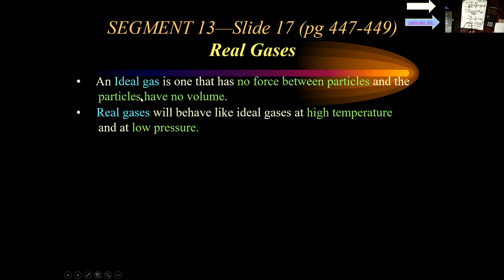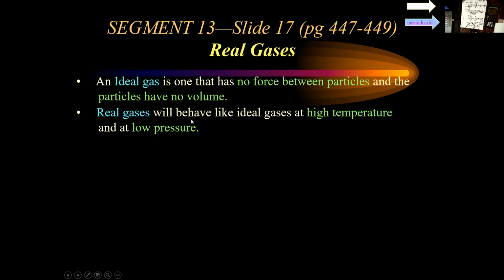Now, we know that's not true. It can't be true. But the way we treat ideal gases assumes that there's no volume for the molecules. Because when we put V in our PV equals nRT, we put the volume of the container in. If the molecules had volume, there would be places in that container where another molecule couldn't go because there's molecules already there. So we've assumed that the particles of the gas have no volume so that we could plug in the volume of the container.